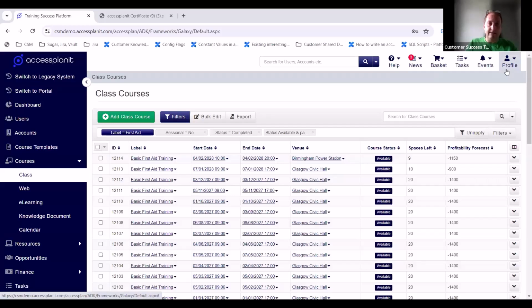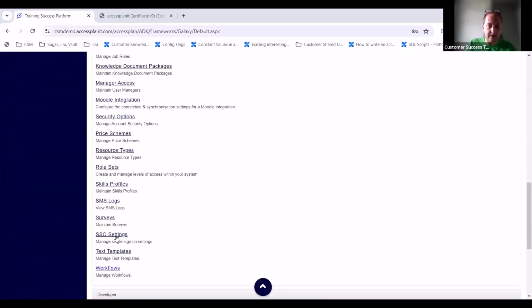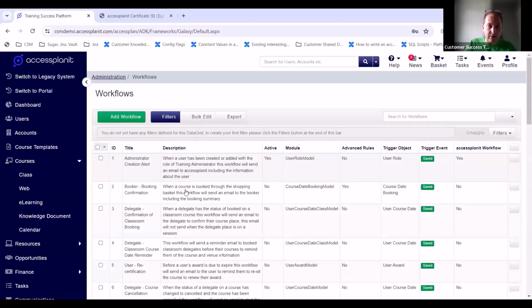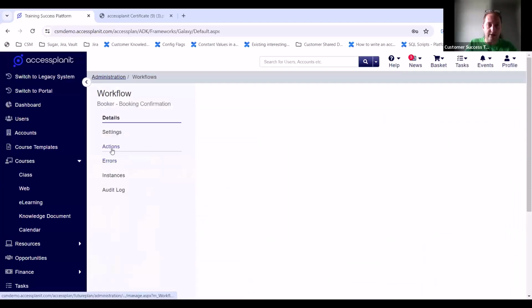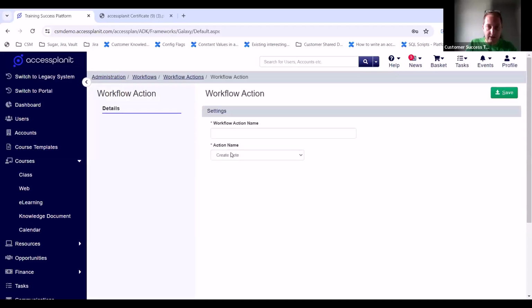We have a question about a task. Can you set up a task for a venue type? We'll just have a look at that. So we'll go back into our workflows and have a look at creating just another action on this one. The question is, can you set up a task for a venue type, e.g. face-to-face? Let's have a look at that and double check.